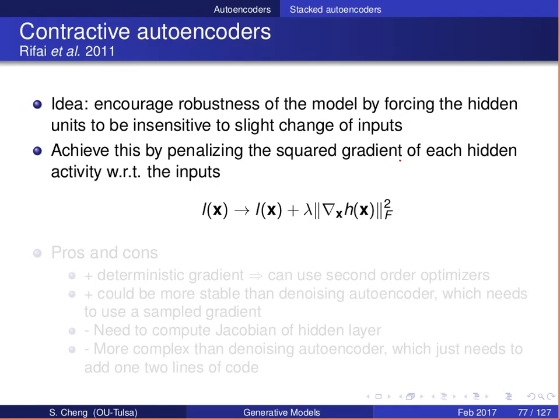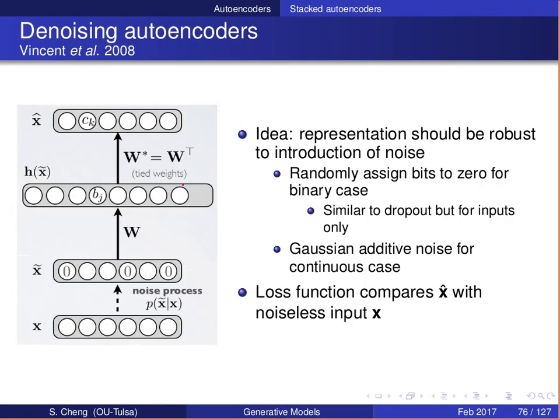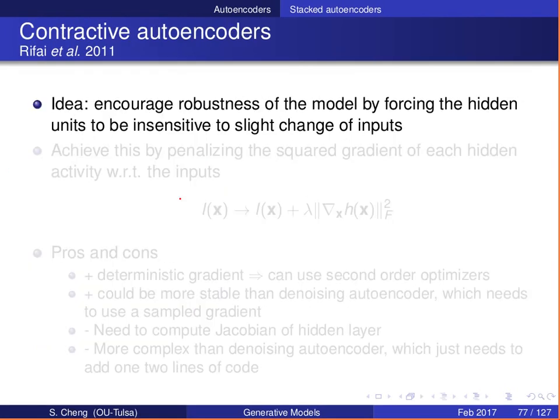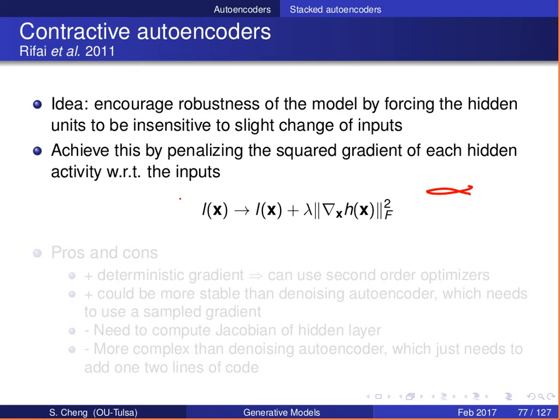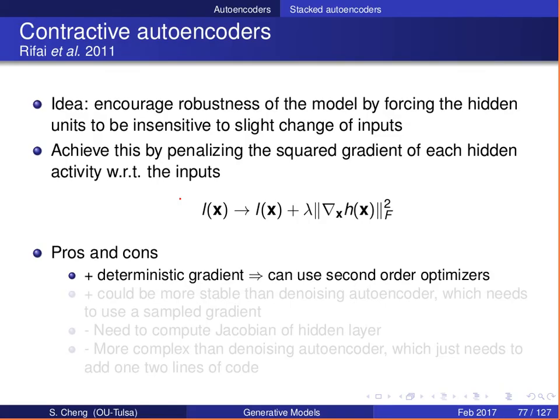So what they did is basically, imagine that in each layer, each unit will be less sensitive to the change of the inputs. So they want to force the corresponding weights such that the gradient doesn't change that much with respect to the input. Of course, that is a little bit complicated in terms of math, so I won't go into detail.